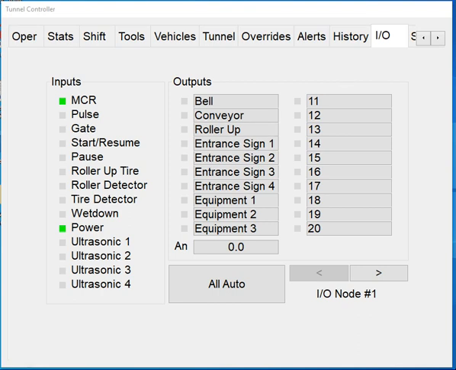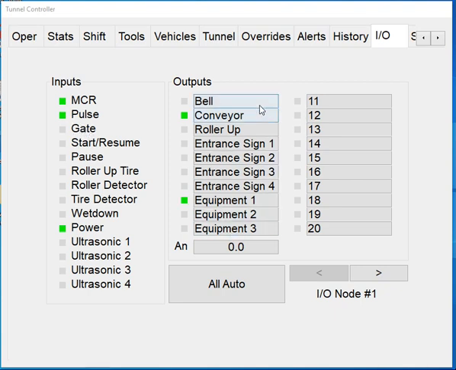Everything's a little dull right now, so I'll send some cars through and we'll start seeing some lights turn on and off. The RTC will put up a name of what it thinks that input is connected to. It's very good at that unless the same input is assigned to two different things, and then it's only going to put up one. So if you've got your engine store photo eye and your gate both connected to the first input, it's only going to write one word here. So you need to be aware of that.